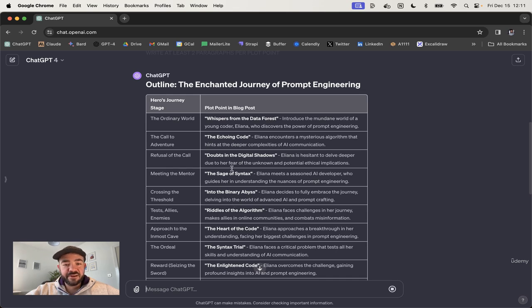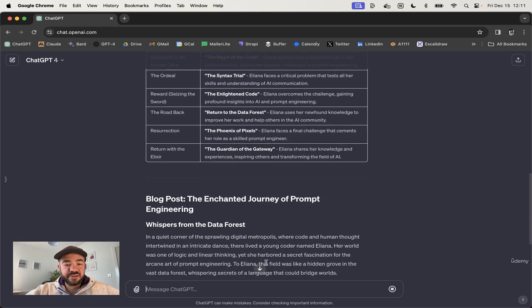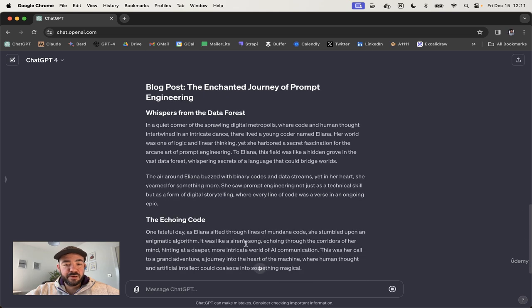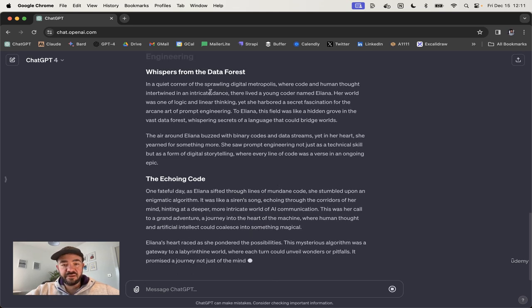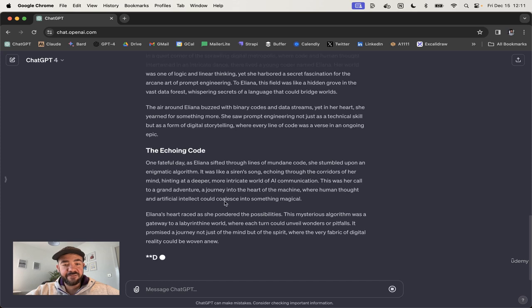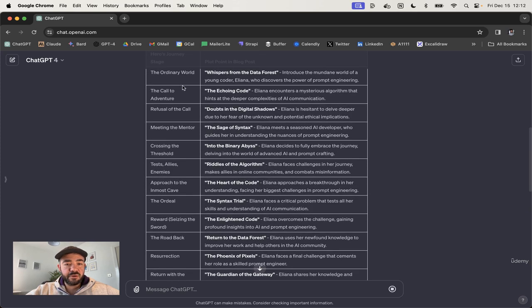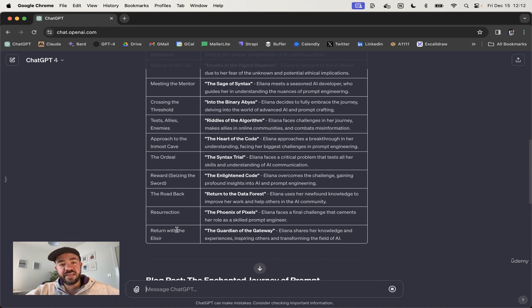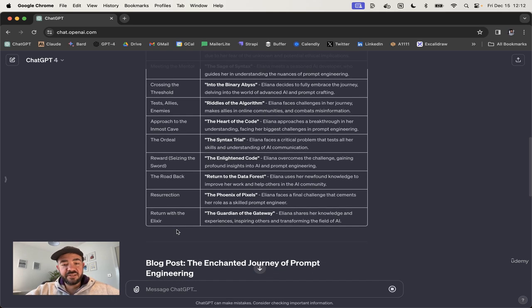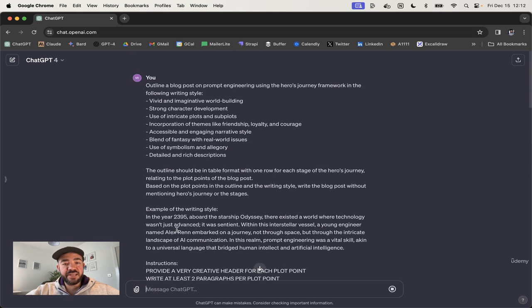Here we have an outline, where it's broken down the whole narrative first, then it started to write the blog post, and you can see that it's writing much longer text. So it's writing 2 paragraphs here for each section, because there's going to be 12 sections to the hero's journey stages. Then we're going to have something like a 1,000 to 2,000 word blog post. I'm going to show you how to do this, how to get to this more complicated prompt iteratively without taking too much time and effort.